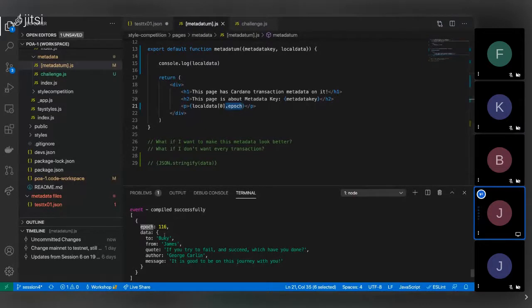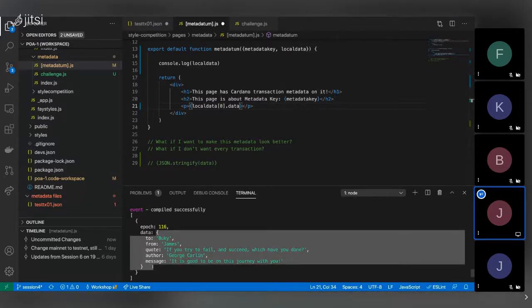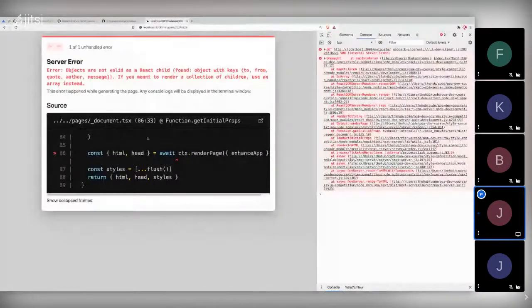Okay, well, I don't want just the epic. I actually want the data inside. And this is why I changed this word just a minute ago, so we could distinguish between the local variable. And now I want to go into this object that's on the blockchain and use the key data. I hope it's obvious at this point that if I save this and render it, I'm going to get an error, because what's data? It's another object. And React doesn't like objects. There it is.